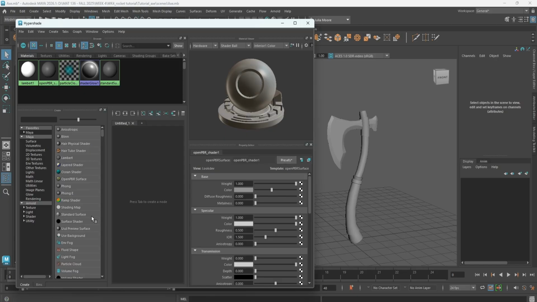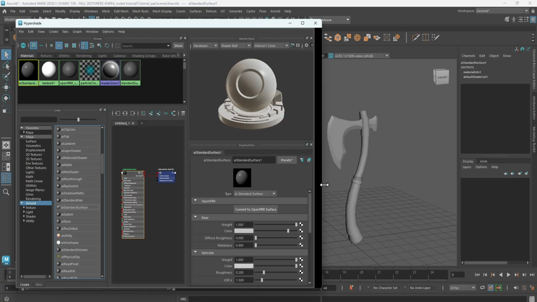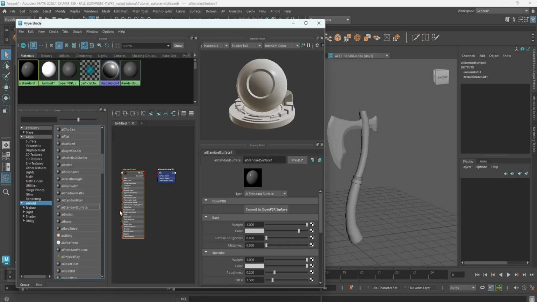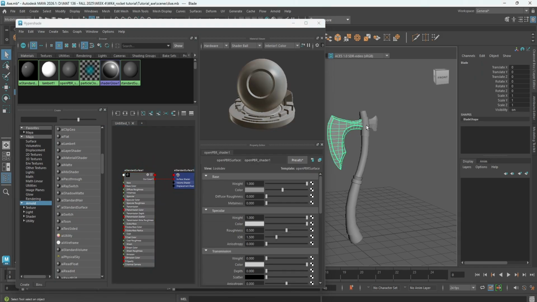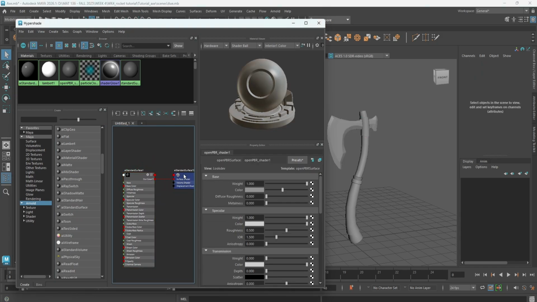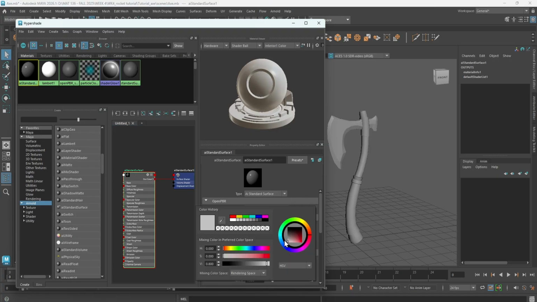So we are going to take a fairly basic shader and we're going to change it with all the texture maps we're going to load up into it. So you're going to go to Arnold and you are going to go down to, let's see, AI Standard Surface. Now, AI Standard Surface is the most basic shader that you can use. It is just a simple shader that you can change the color on. So if I come to my AI Standard Surface right here and where you see color, I could change the color on it like so.